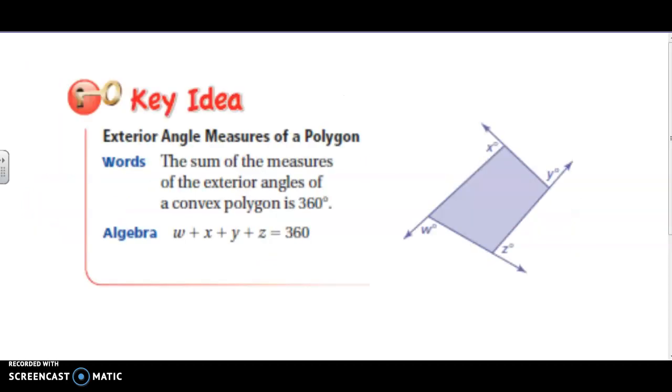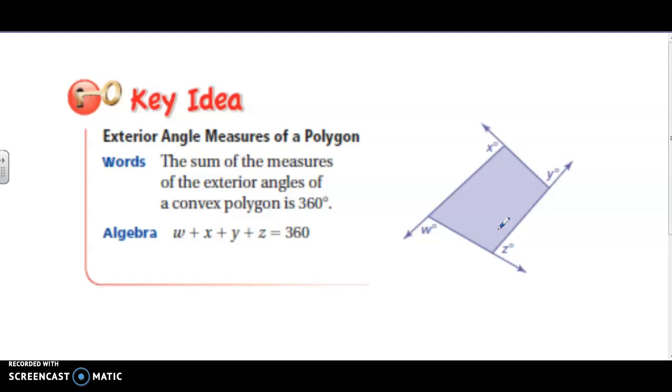Moving on to the next part of this section, we're going to talk about exterior angle measures of polygons. This is one of those things where it sounds confusing at first, but once you get the hang of it, it's pretty easy. The sum of the measures of the exterior angles of any convex polygon is 360 degrees. Meaning, whether the shape has 4, 5, 6 sides, 20 sides, 15 sides, 1,000 sides, if you added up all the exterior angles, it would add up to 360 degrees.